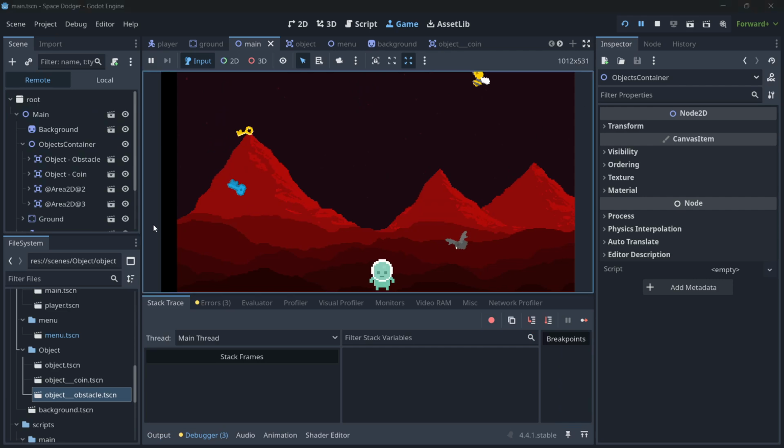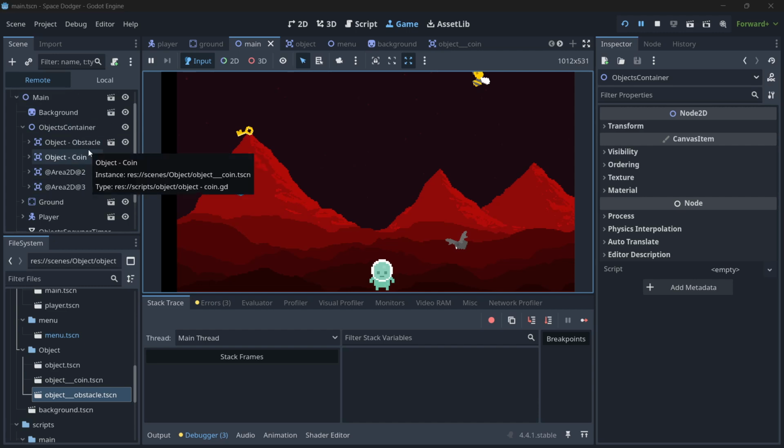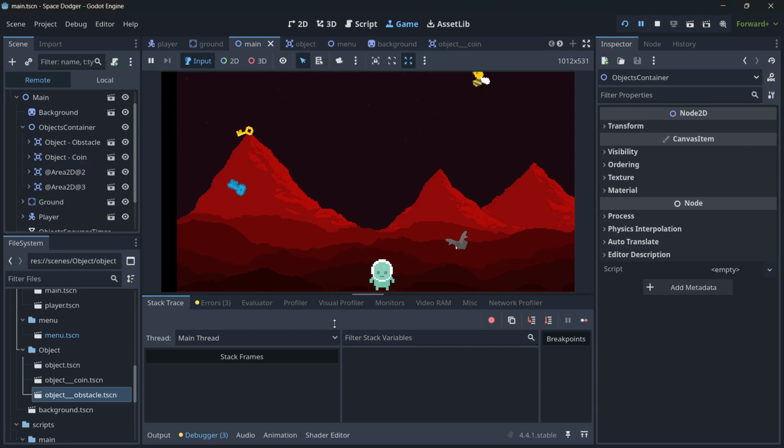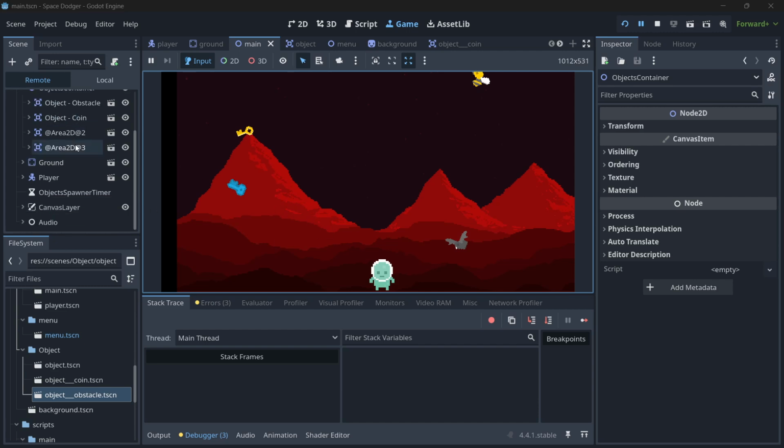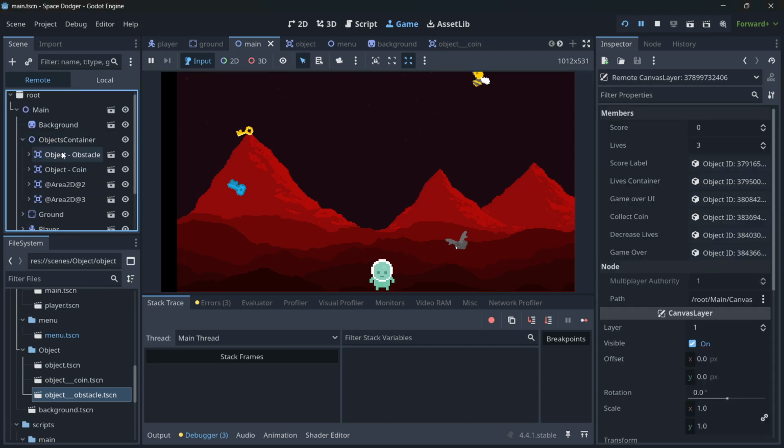Let me pause there. So what happens is that, remember, when we collide with these objects, what we want to happen is that they are deleted first of all. And not only that, but also, for example, we update the UI. Why can't I see the UI over here? Well, I think it's because it's paused or a Godot bug, whatever it is. So we kind of have to do different things. So how exactly does the canvas layer node, which is over here, know that this object has been collected?